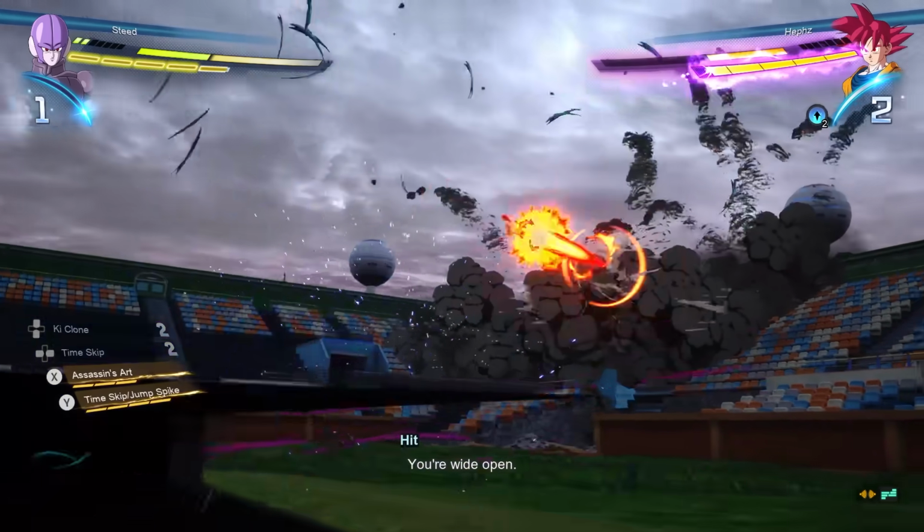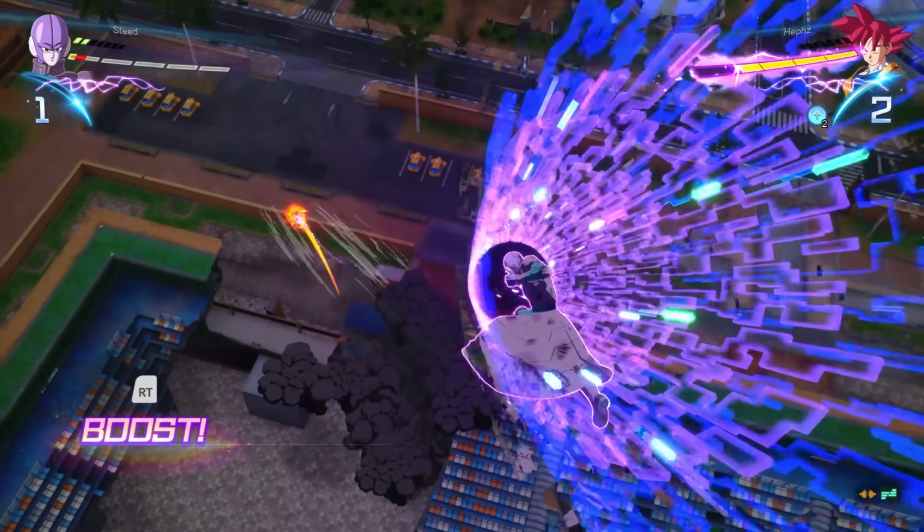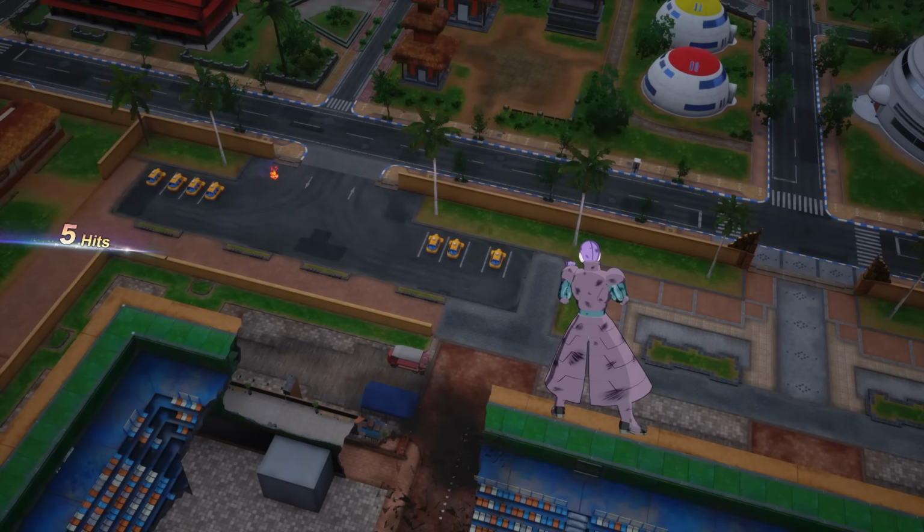I feel like every time I try to swap characters, I always get hit by at least 15 key blasts before it actually comes out. I mean 15 of the enemy's key blasts, because it just takes a while for that control to happen.